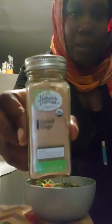So I'm going to put some Mrs. Dash seasoning. And I like to just do things by hand. I don't really measure my seasonings out. I like to go with how I feel that day, that moment, or whatever. And I'm also going to add some ginger powder. So go ahead and put that ginger in there.